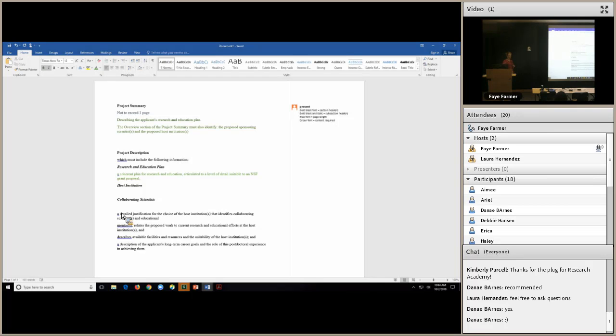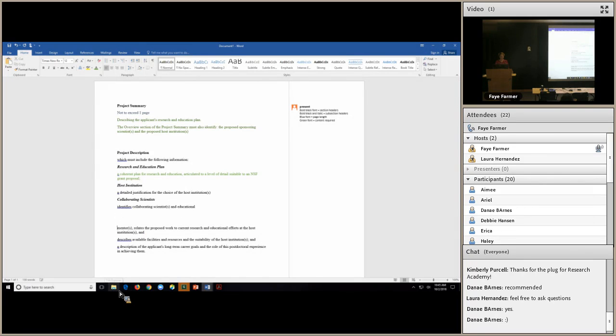If you just mail it in and say my host institution is University of Michigan, well, how are we going to know what's special about that? Again, that's starting to think through what's on the page. So a detailed justification, you can do this. And then you can do identification of collaborating, or you can make it into one whole section, up to you. But you've got to think creatively about how you're going to parse those 10 pages.